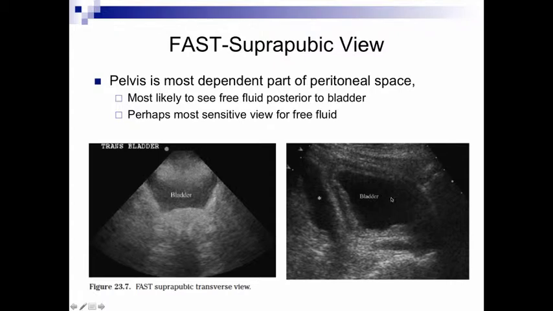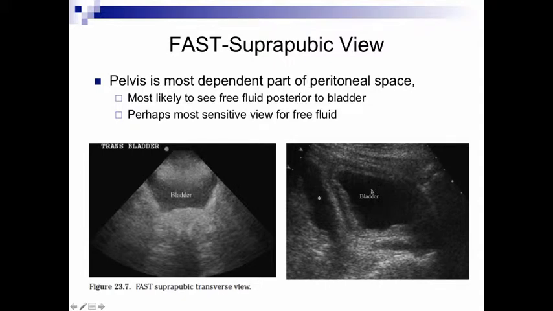This is a longitudinal view of the bladder, which I think more and more people are advocating as the first view of the suprapubic space that you should obtain when you're doing FAST. The reason for that is that in the long plane, you can better delineate the relationship of the bladder to adjacent peritoneal structures, and it helps you discern, in many cases, the retrovesicular space more clearly.